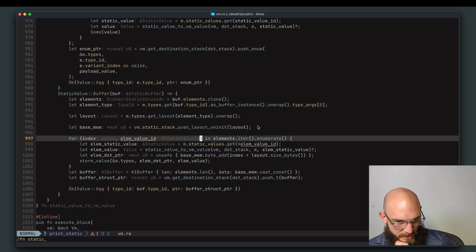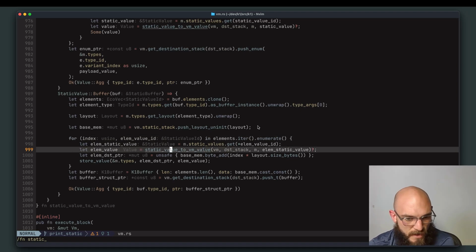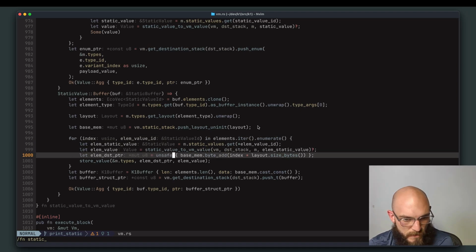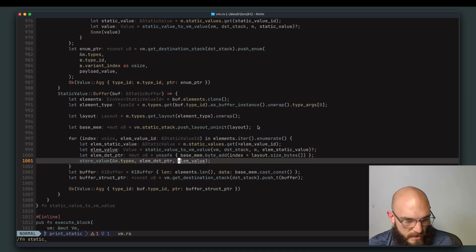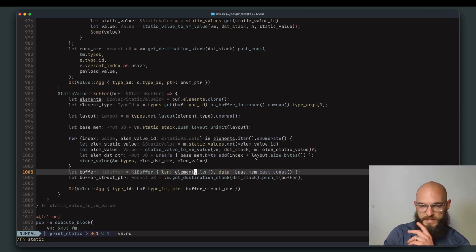For each element, we convert it to a VM value, and we offset our memory with it. We store it with the layout. We store it there. Then we make a buffer, which is just a little struct with the length and the data.